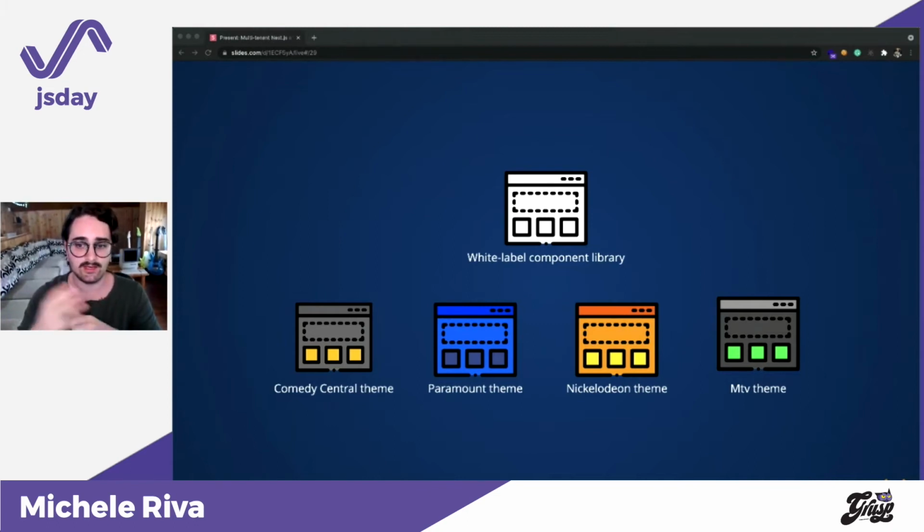So Comedy Central has a dark layout with yellow accent colors. Paramount Network has a blue layout with dark blue accent colors. Nickelodeon has an orange background with yellow accent colors, and so on with all the other brands. So we just need to inject the theme, but the component library will be the same on every single website.